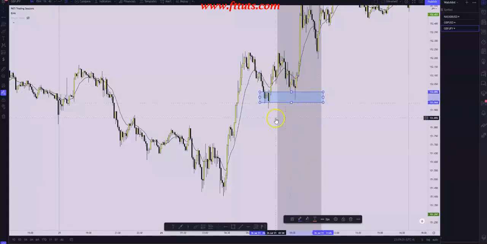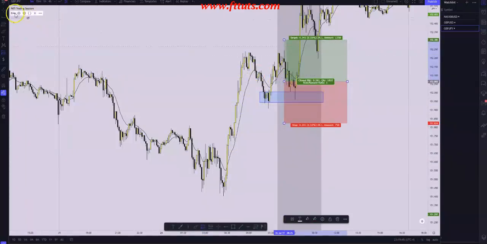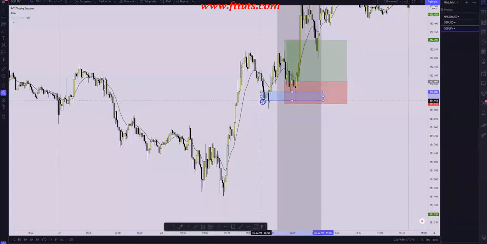As it dips into it, you should be buying when it starts breaking above. Stop loss should be below the zone, or if you want a tight one, it's going to be about in there. But just know that if you have a super tight stop loss, you have a high chance of it stopping you out and then going in your favor. Just want to say that right now. So let's have our stop loss safe underneath the zone.